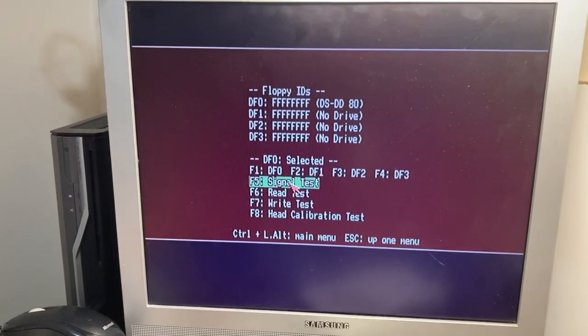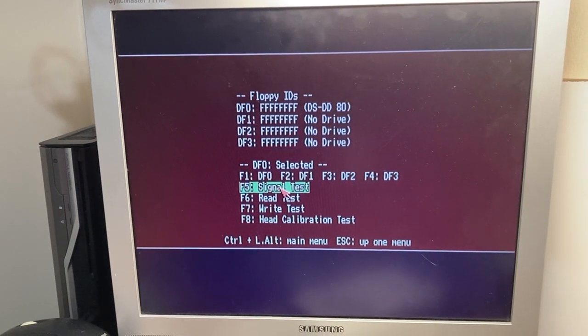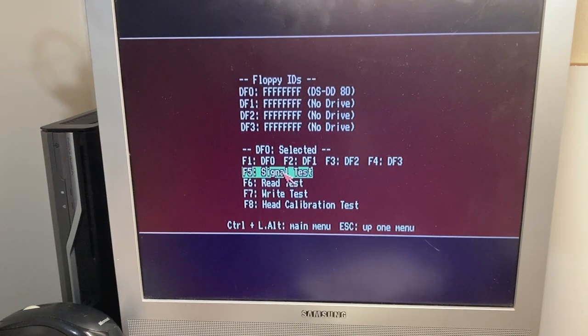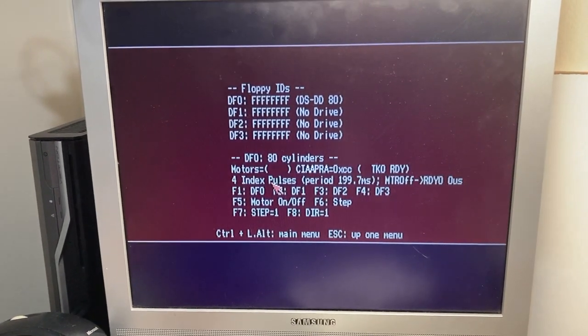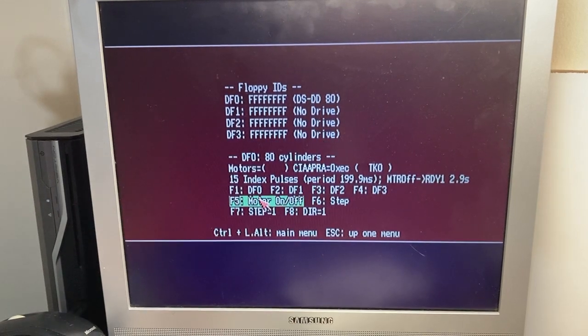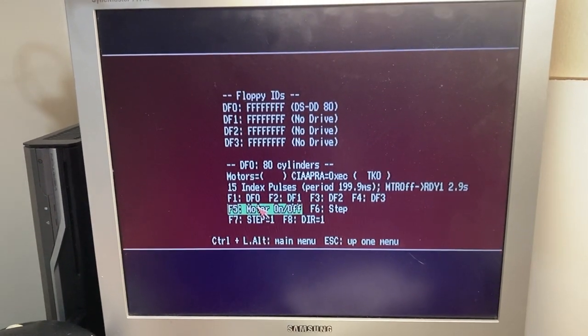I did the usual capacitor replacement and the drive started working, but sometimes it does odd things, and here's something it does that's odd. Oh, see if it'll do it. Okay, so it did that. Watch, turn the motor on.